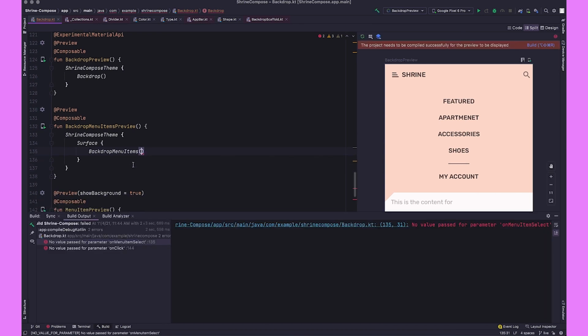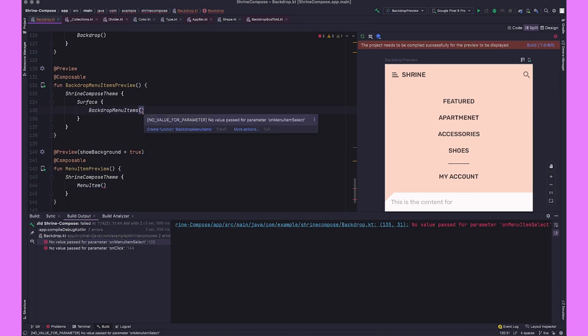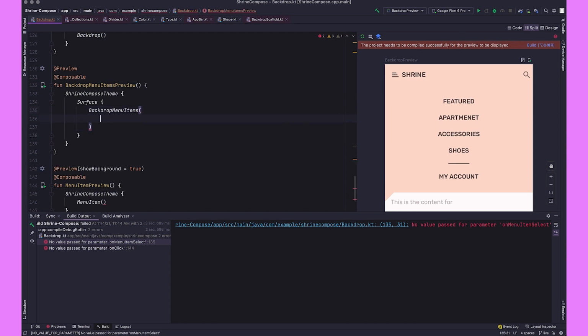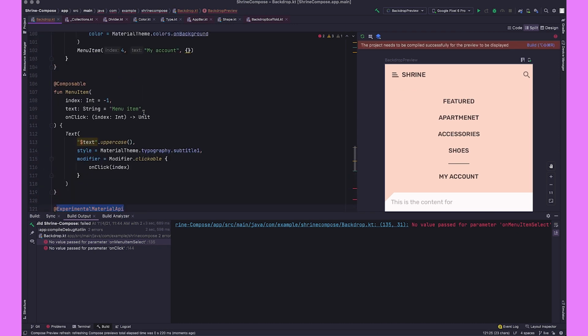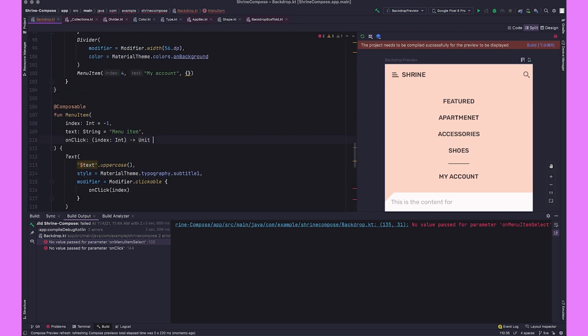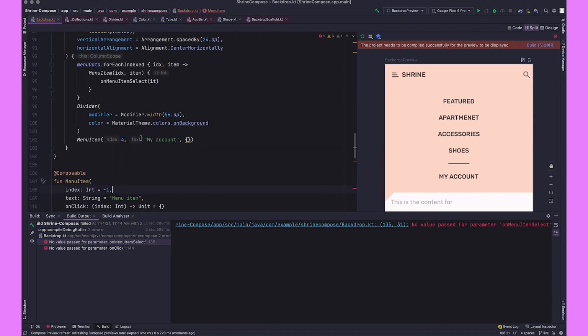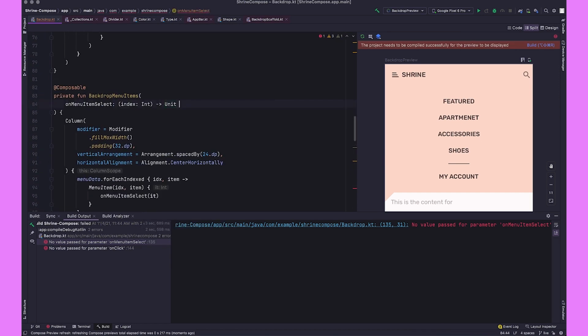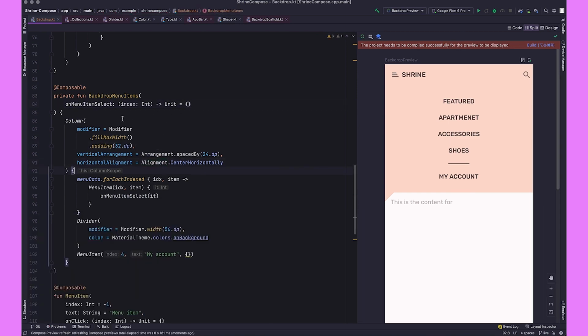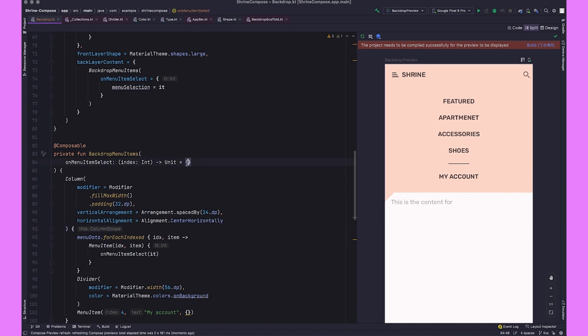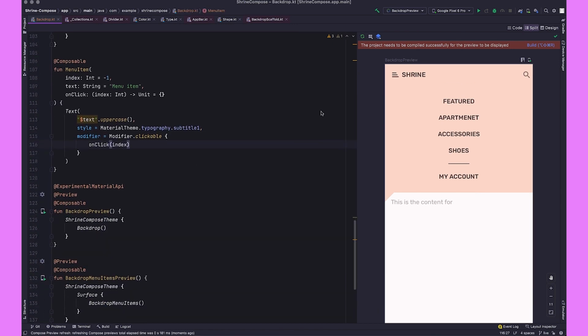Oh, on menu. Actually, what is helpful is Kotlin has default parameters, and so for the case of prototyping, oftentimes I just say, you know what? By default, if there is a click event and you don't set it, just don't do anything. Just pass it an empty function, which is nice because if you don't want to handle that event in any way, then you don't need to. All right.